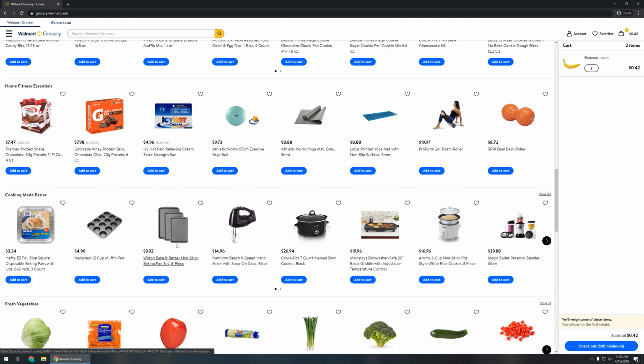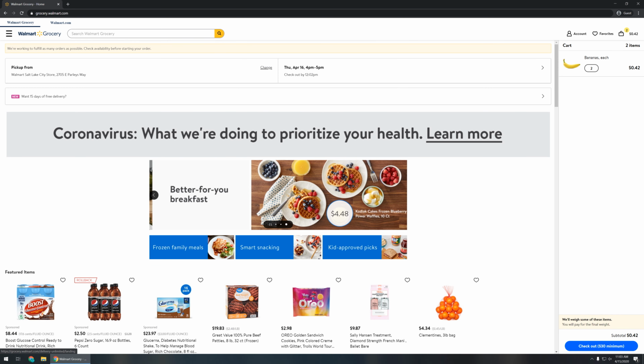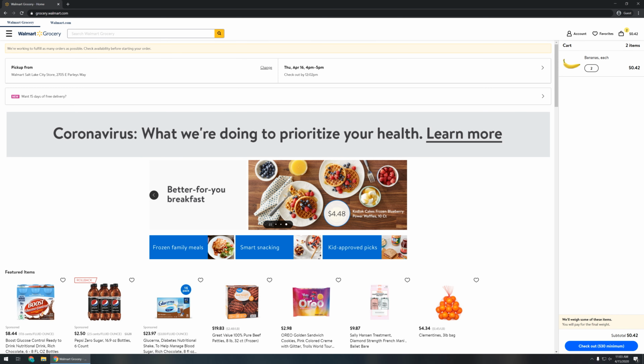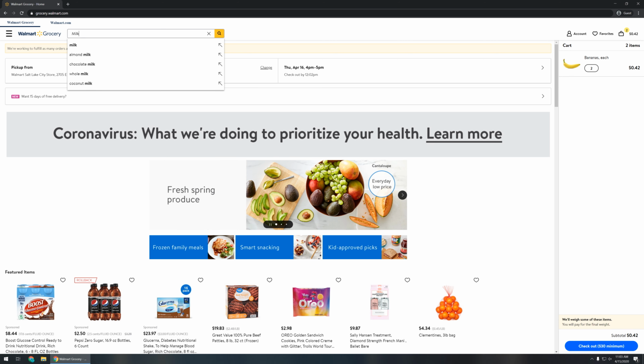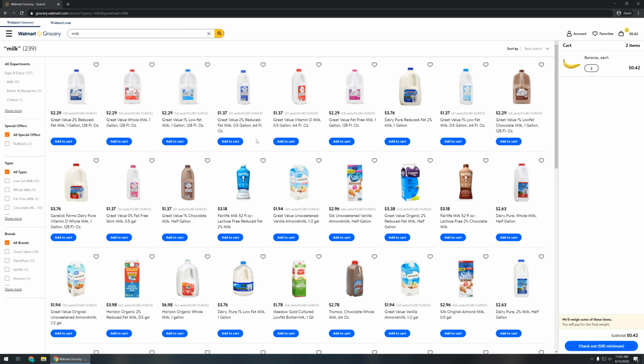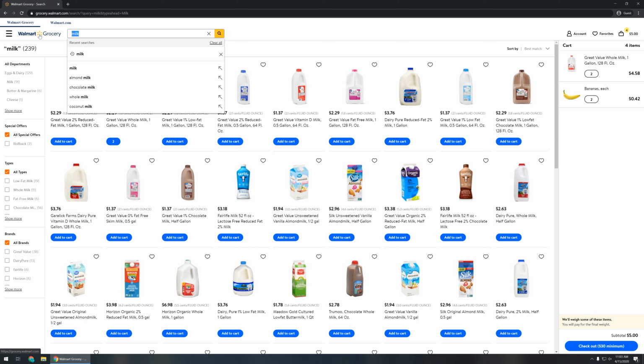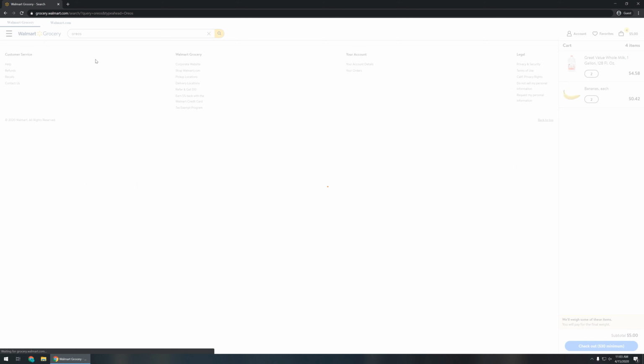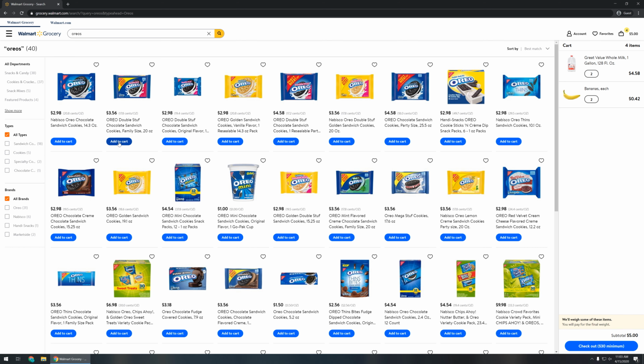If you don't see something in this list, at the very top right here, you can search the Walmart groceries. So let's just say, we'll do milk. It'll come up with some suggestions. Just go ahead and click on milk. And you've got all of the different types of milk that they carry in the store. And let's do add to cart. We'll do 2 more of those. Everybody loves Oreos, so we'll definitely throw some of those in there. Double stuffed, yes. 2 of those.